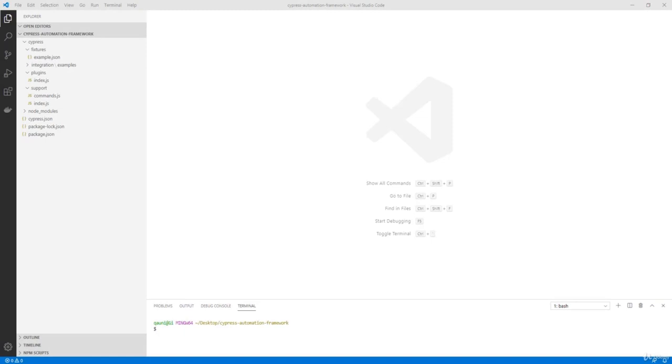Now we should be more familiar with some of the key folders and files which get added to our project when we open Cypress for the first time. Now we're going to do a quick summary of some of the key folders and files which are common when creating a framework. So don't worry if specific folders or files are not visible within your own project, because everything will be covered in later modules and lectures.